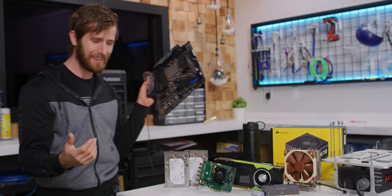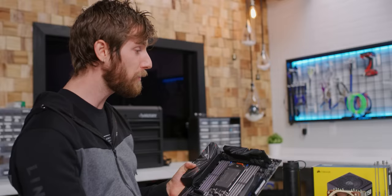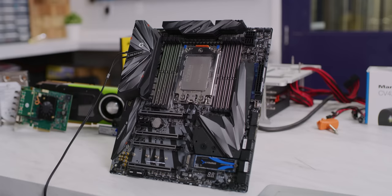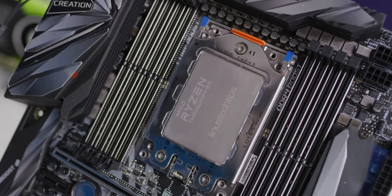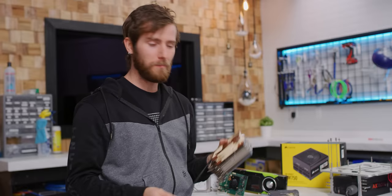Now let's change gears and talk about the PC. Obviously, if I'm taking in six 4K video streams, I can't just throw the cheapest Core i3 in it and call it a day. But I don't want to spend a fortune on this thing either. So what I was looking for was a ton of multi-core muscle but on a budget, and first-generation Threadripper ended up being a pretty good way to go. These X399 boards can be found for around $200 on eBay, and the 1950X — a 16-core processor — can be had for around $400 to $450 US. That's a really compelling combo if you're not going to be doing any gaming and don't need really high single-core performance.